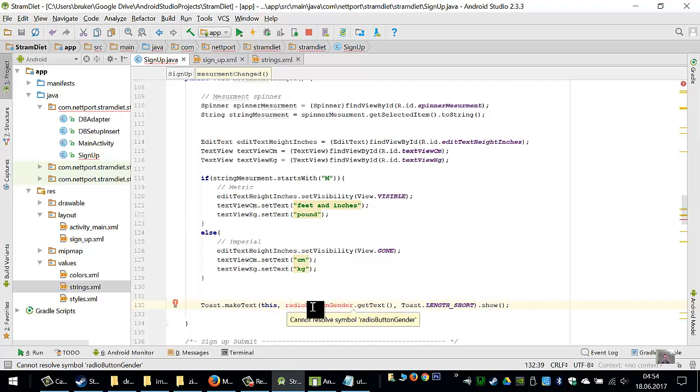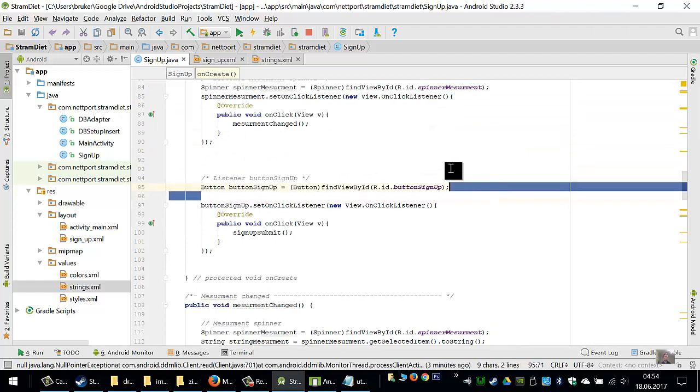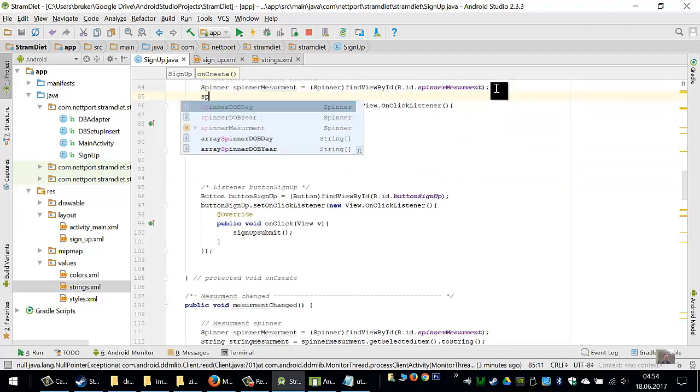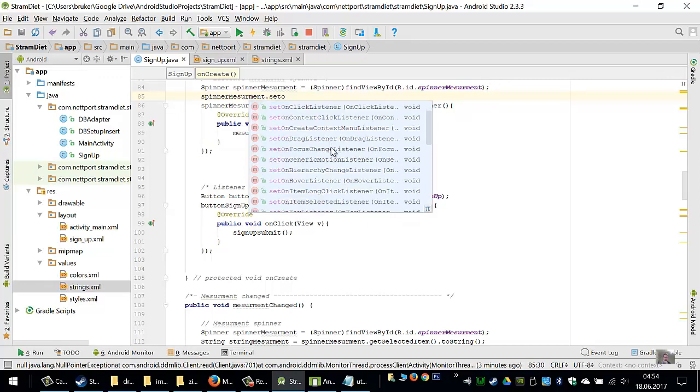So I don't know if there's a listener or if there should be a change. I have spinner measurement dot set on, because I don't think it's just a click, I think it's a change.